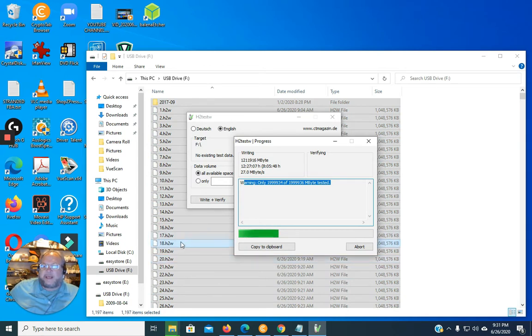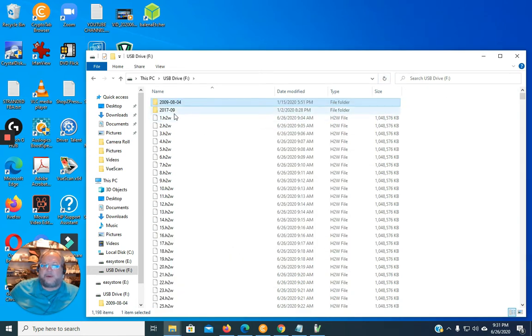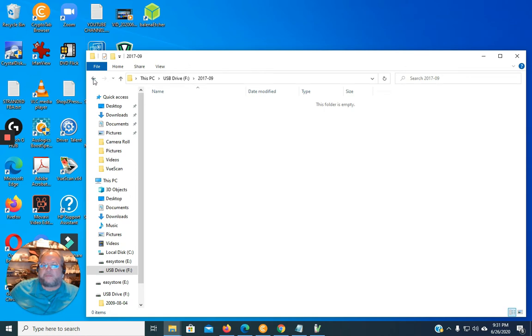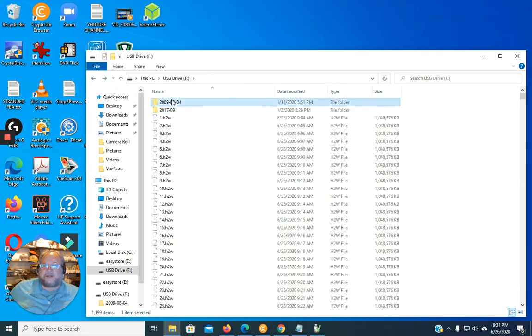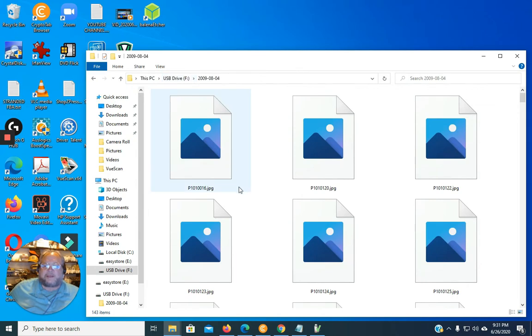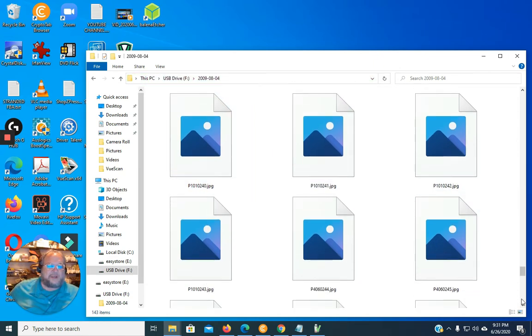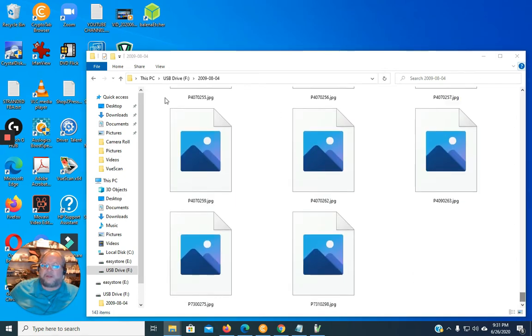But at a certain point, it's corrupting the files. It's not telling me where it's corrupting the files. Here we go. So there's the pictures. Pictures are over here now. Now, let's go up here. So this is the one that I didn't delete, that video, but now it's gone. Interesting. So here's pictures. Okay, so if we go up here to view extra large icons, look at this. None of these pictures are giving a preview of the pictures. Oops. Because if you go back, it's 2009-804.